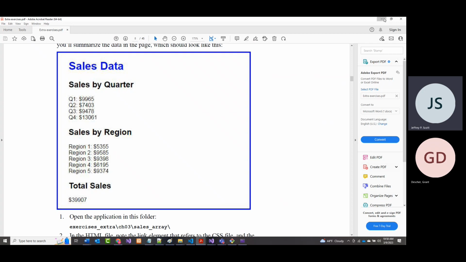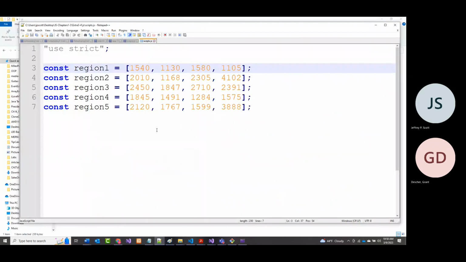Then we do it by region. So we add this one, this one, this one, and these 5, then these 5, then these 5, then these 5. Those are our quarter 1, quarter 2, quarter 3, and quarter 4 numbers. Then we go this way. That's our region 1, region 2, region 3, region 4, region 5.